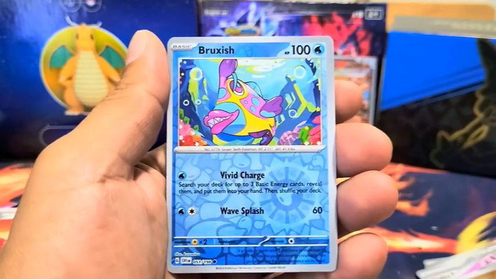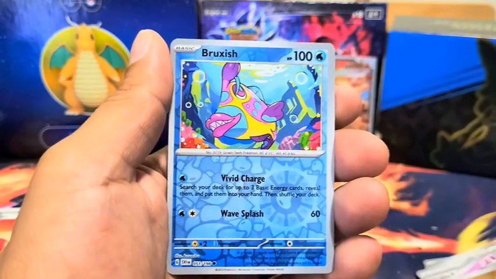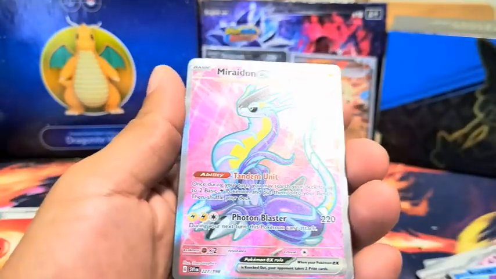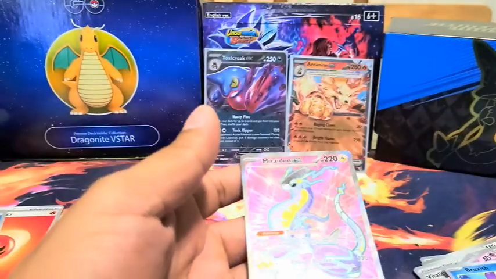And this fish, from what I read, sounds like an asshole too. And it actually breathes through this weird antenna thing. It burrows itself into the ground and then breathes through that. Oh, there we got a full art Mamoswine EX. Nice. Hell yeah. All right.